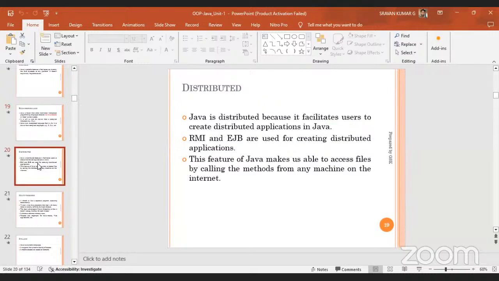And distributed, in real time. Suppose you want to execute any web application, for example, if you want to fill in any online application, you may fill in your data. After that, you need to pay the fee.